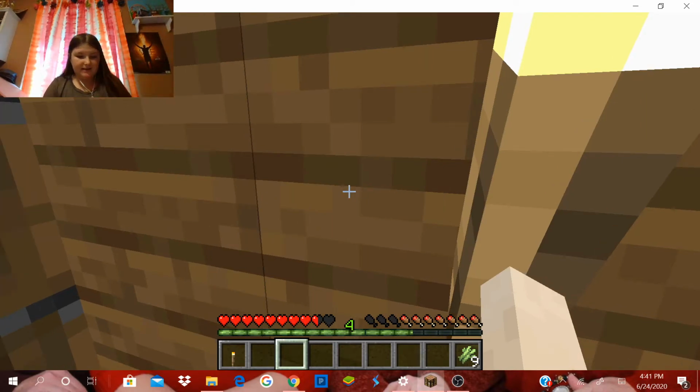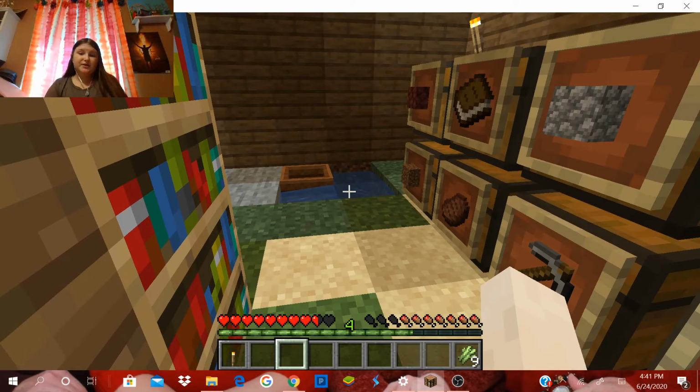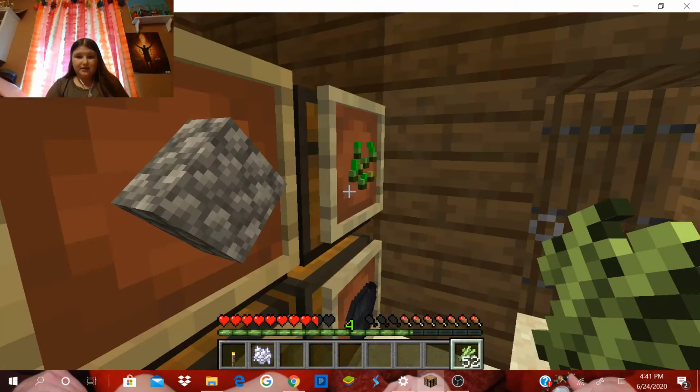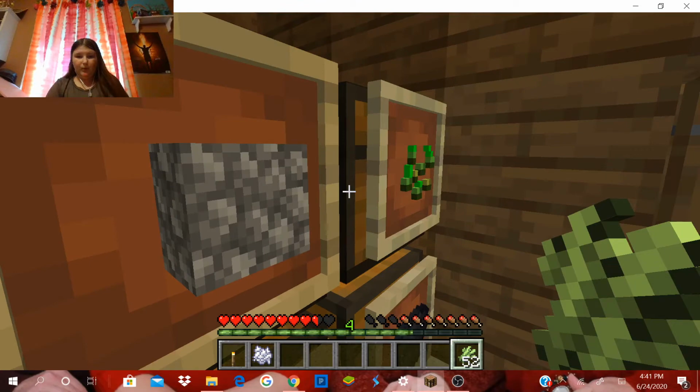But as you can see right here, I made an infinite water source with a composter. Let me show you. Since I have so much sugarcane, I can put it in here and fill it up, and it gives me bone meal. So if I ever need to grow some things, I've already gotten a bunch of bone meal.